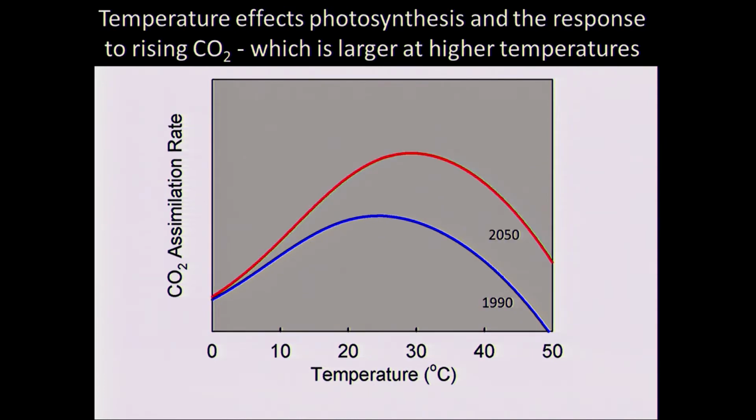When you add in CO2, you can see that the effect's much greater in terms of stimulation. So this is the same leaf modeled at the CO2 concentration that you'd expect at 2050. And what you see here is there's a couple of things. Firstly, the temperature optima is shifted as you go to high CO2, and also the stimulation at low temperatures is much lower than at high temperatures, and that's because high temperatures favor the oxygenation reaction of rubisco, and the impact of elevated CO2 is therefore much greater.